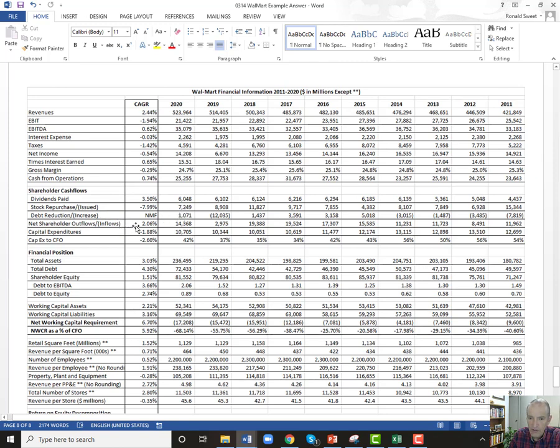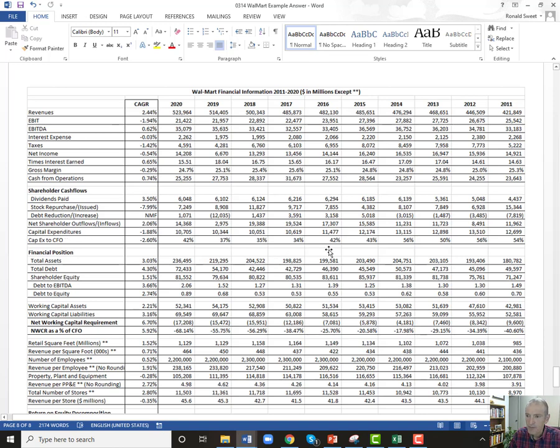But overall, their shareholder cash flows went from 11 billion to 14 billion. This is cash going out of the company. Look back in 2018, they sent $19 billion out of the company. The growth rate's not all that exciting, but again, the growth rate is a little distorted because they did a big thing in 2011. If you look at the growth rate since 2012, they went from 8.4 billion to 14 billion. That's a much stronger growth rate. So you can see with a CAGR, it's very sensitive to what your starting year is. If I'd done this since 2012, it would have looked a lot better. All right.